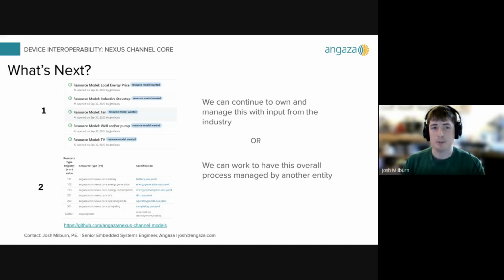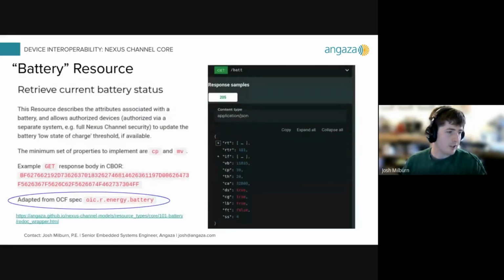What I described there was a battery that had certain mandatory properties like capacity and voltage, but you might define some other specific ones that are value adds that only work with a little additional integration work. Again, we're all speaking the same language to talk to these devices though, so it's still less work than customizing an integration with a very specific link layer all the way from the bottom up. So we have some example resources out right now you can go check out. There are some that are in development. And I want to take a look specifically here at this battery resource just to get a better idea of what these look like.